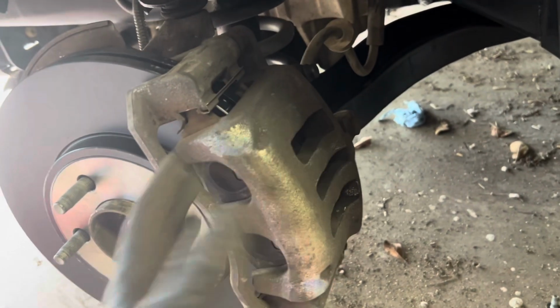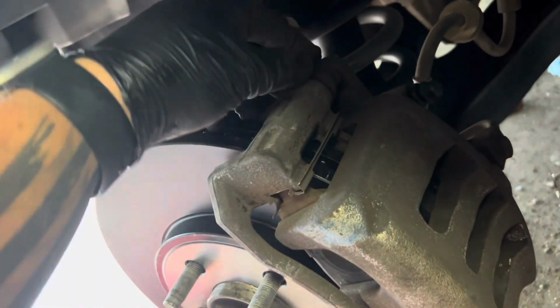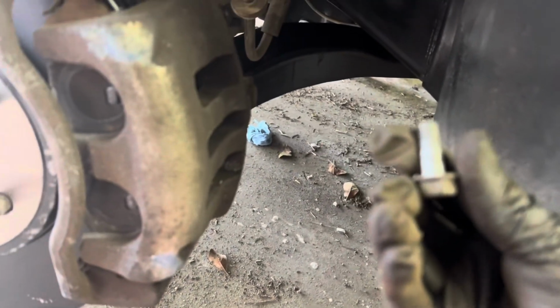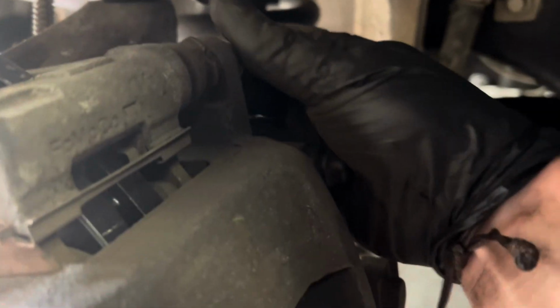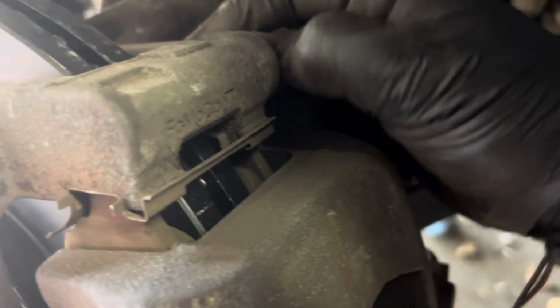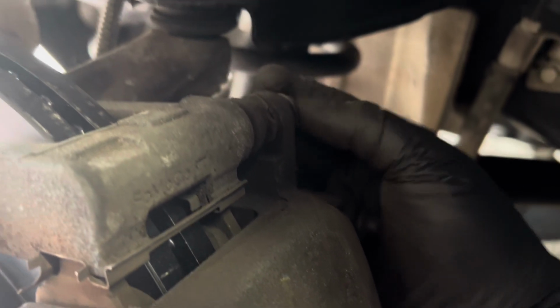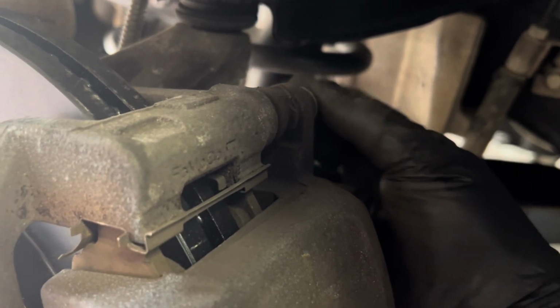Now, your caliper, pick it up, slide it on just like I just showed you. And make sure that your boots, your guide pins are lined up just right with the caliper bolts we're about to put in. Once you make sure everything's lined up, top and bottom, then you can simply grab your caliper bolts. Now, these are the smaller bolts, and they're going to just fit up in here in the top. You can start really easily by making sure your boot's lined up with it, and then you can just slide it in there and screw it in. Now, once that one's in there, do the same thing for the bottom one as well. Make sure it's lined up with that boot. And you should be able to just guide it on in there.